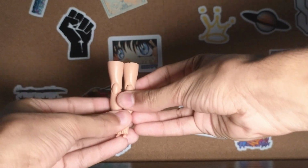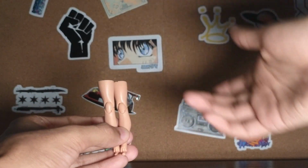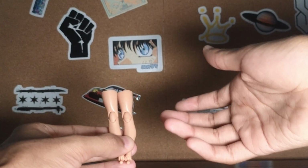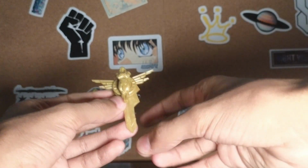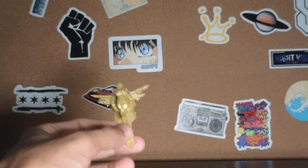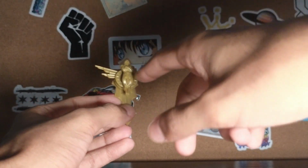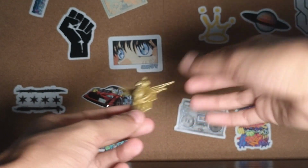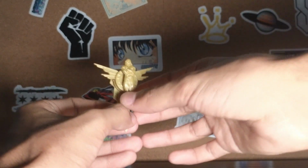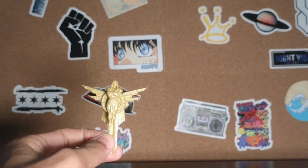And she comes with two bare legs, if you want to swap out her other legs, then you can do that. It also comes with this alternative front flap piece. I didn't put the decals on this one. This is the only accessory I did not put the decals on. I was too lazy and I just kind of forgot to put them on. So it looks cool. I don't think I'm going to be using it like that, if I'm being honest.